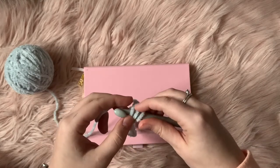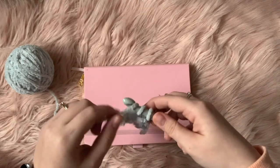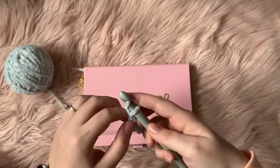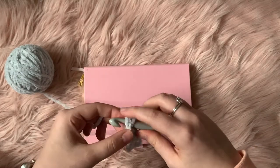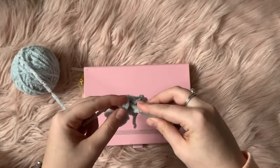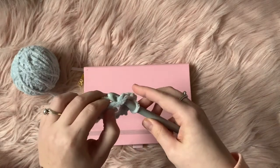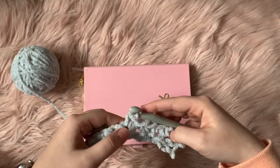Hook it through. So can you see I've got three on there? I'm going to hook that round, pull two over, so I'm left with two, hook it round, and pull those two through. Move on to the next one, find the gap, insert my hook, loop it round, pull through two, loop it round, pull through two, into the next gap. And I'm going to keep going with this process all the way along this row, finding the gap, putting my hook into the gap, loop, hook it over, loop, hook it over. Now you can see that pattern is starting to take shape.